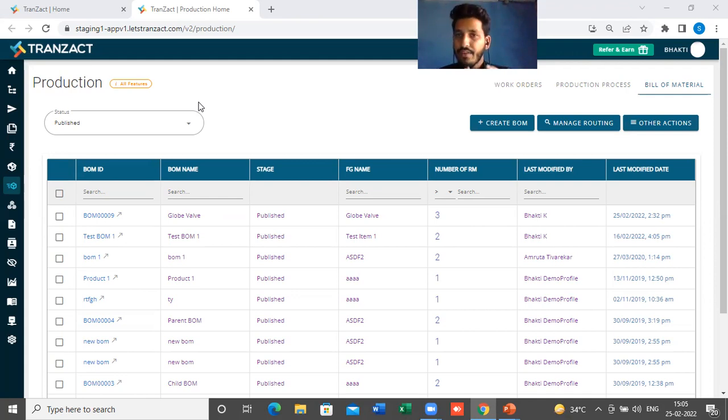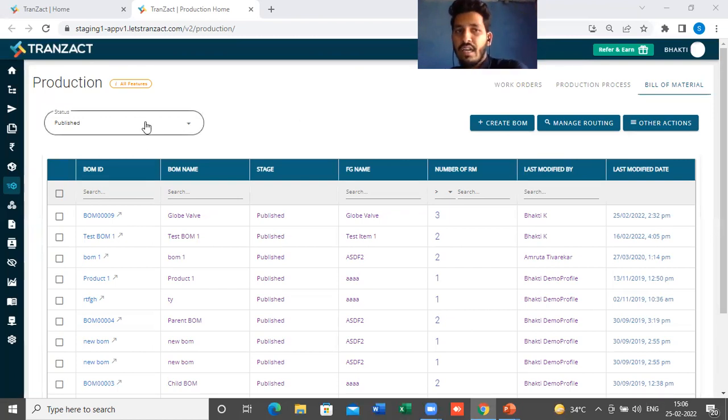While creating the BOM, if you are not sure about any of your parameters, if you are not sure about the quantity, you can just add a quantity and save in draft. Once you have the exact quantity of the process or the raw material, you can edit the bill of material from the draft stage, and then you can publish it. You can start a production order only for those bill of materials which are in the published state. Now how can I filter out which bill of materials are in draft and which are published?